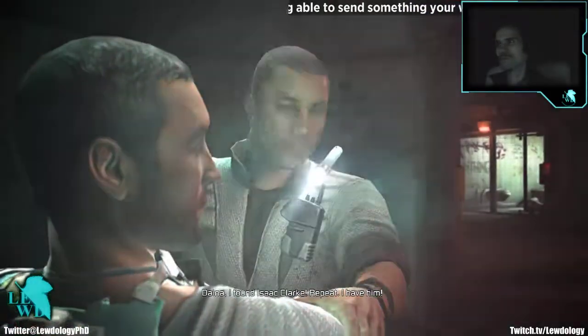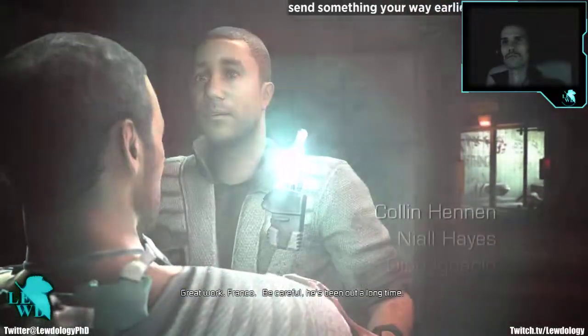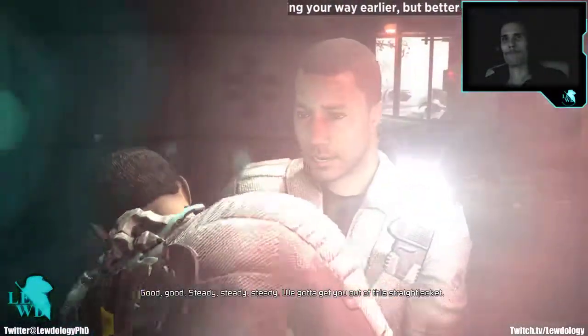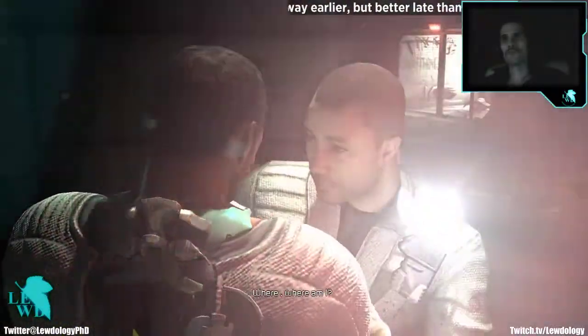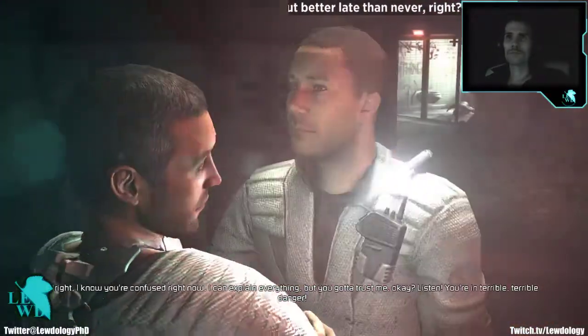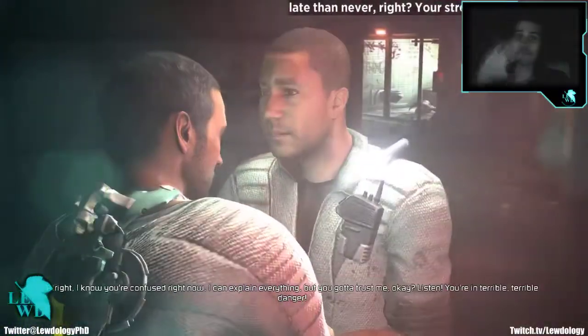Dana, I found Isaac Clarke. Repeat, I have him. Great work, Franco. Be careful. He's been out a long time. Oh, yeah. Okay. Good, good. Steady, steady. We gotta get you out of this straitjacket. Where am I? More hieroglyphics on the wall. You're confused right now. I can explain everything, but you gotta trust me, okay? Listen, you're in terrible, terrible danger.